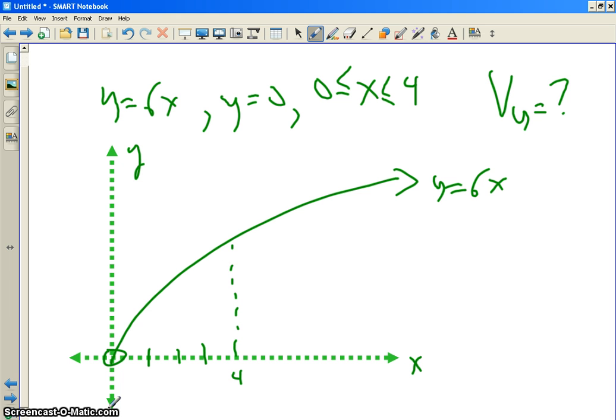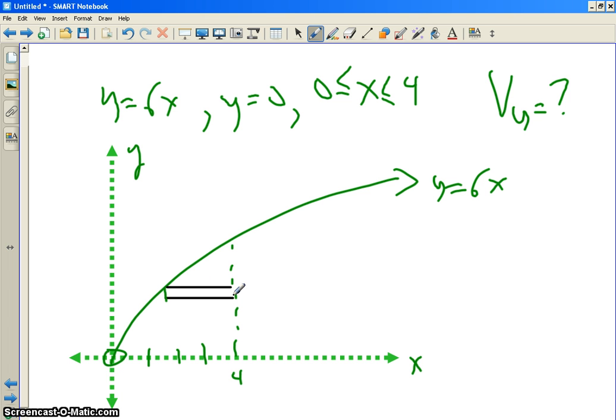You could take the big disk, using this as your function, minus a little disk, pretend that the hole has volume, and subtract, right? So this is called washers. If I do this in horizontal strips, it's a big disk minus a little disk. So it's not really that different. It's just that the strip doesn't touch the axis of rotation, all right? So if I revolve this around, there's going to be a hole in my disk. I'm going to call that a washer, right? Okay, like they have washers in plumbing, right?